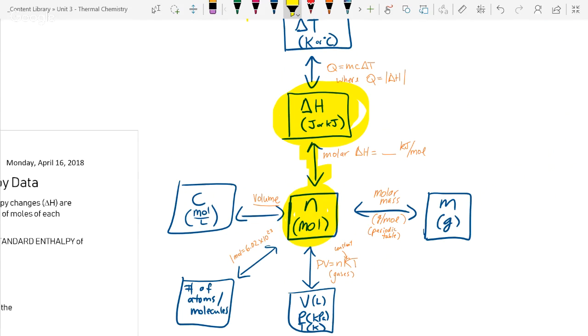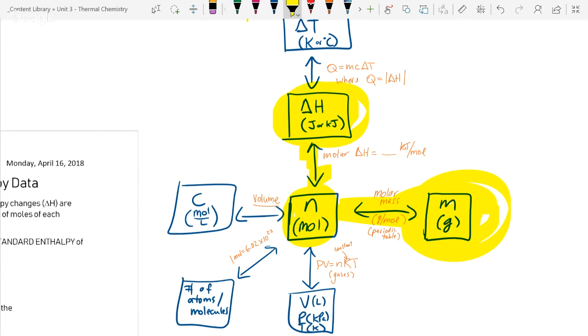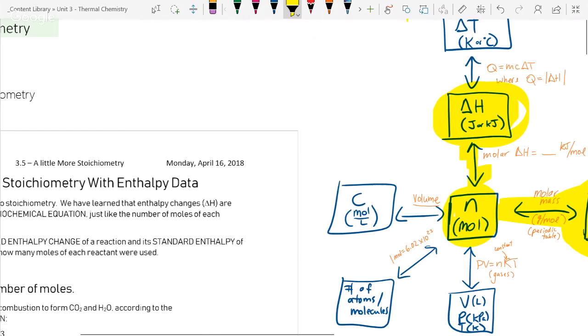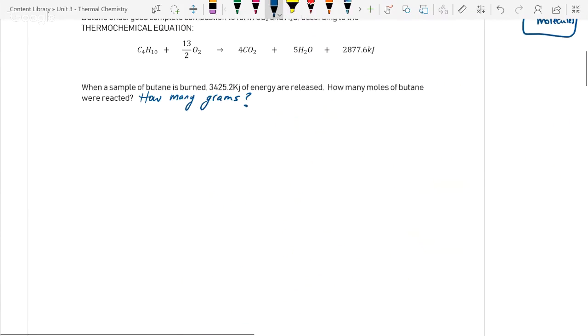After that, I ask you to tell me how many grams. What am I going to do there? I'm going to use the molar mass. And how many calculations am I going to have to do to answer that? Just one. So if I did this all in one, it would just be a two-step equation. But I've actually asked you to break it down into pieces. So let's break it down. We start with what information again?